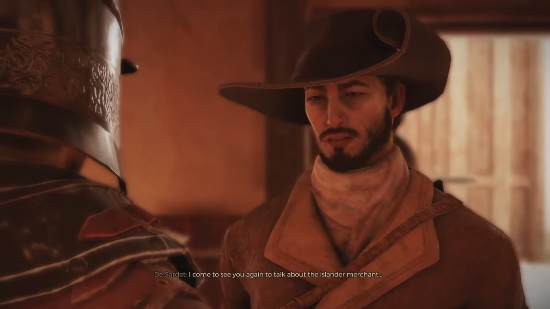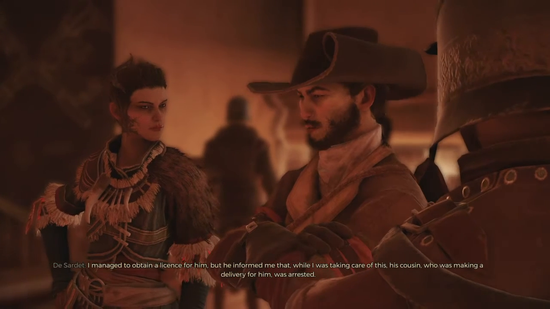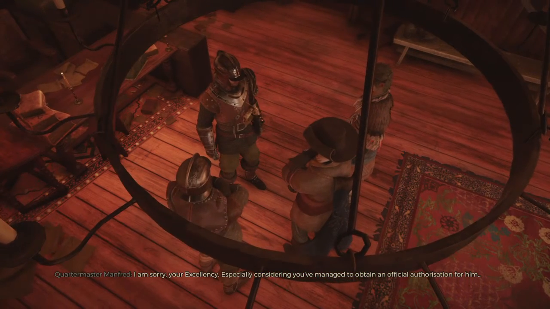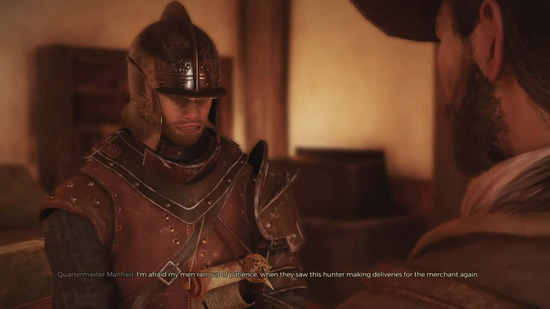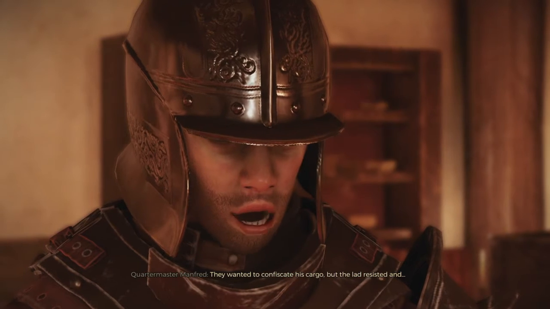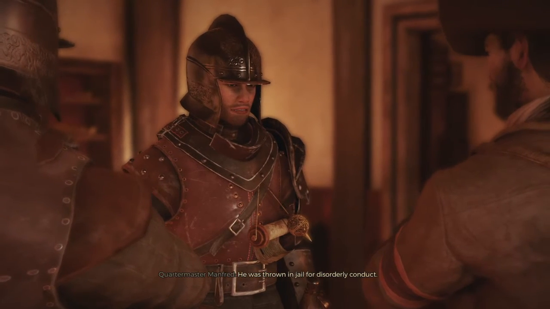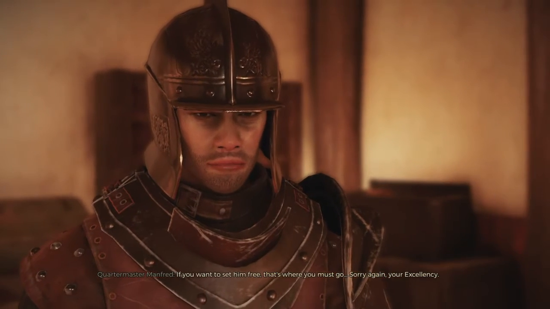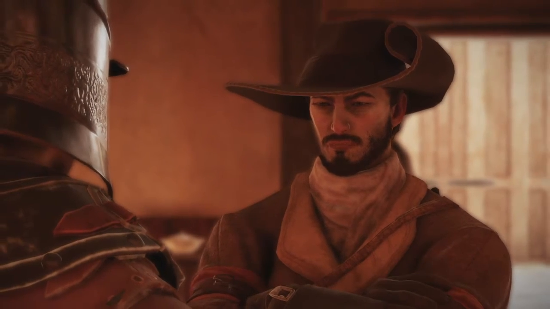I've come to see you again to talk about the Islander merchant. I managed to obtain a license for him, but he informed me that while I was taking care of this, his cousin, who was making a delivery for him, was arrested. I'm sorry, Your Excellency. Especially considering you've managed to obtain an official authorization for him. I'm afraid my men ran out of patience when they saw this hunter making deliveries for the merchant again. They wanted to confiscate his cargo, but the lad resisted, and he was thrown in jail for disorderly conduct. If you want to set him free, that's where you must go. Sorry, again, Your Excellency. I should have known you'd managed to obtain the necessary license for your protege and told the patrol. Is there anything else?